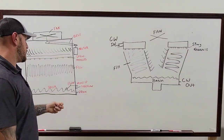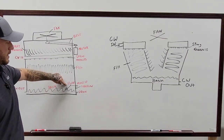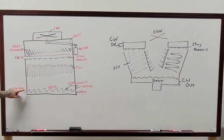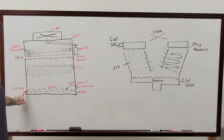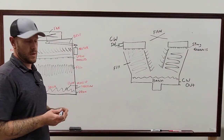Then of course, most of your towers are always going to operate off of some kind of a float mechanism for the makeup water. You always have to make sure that this is definitely covering up the pipe for your condenser water outlet. Otherwise, especially on a closed loop system, if you get any kind of air in that system, it's going to throw all kinds of things off. It's going to trip out air handlers, trip out units all throughout the whole property.